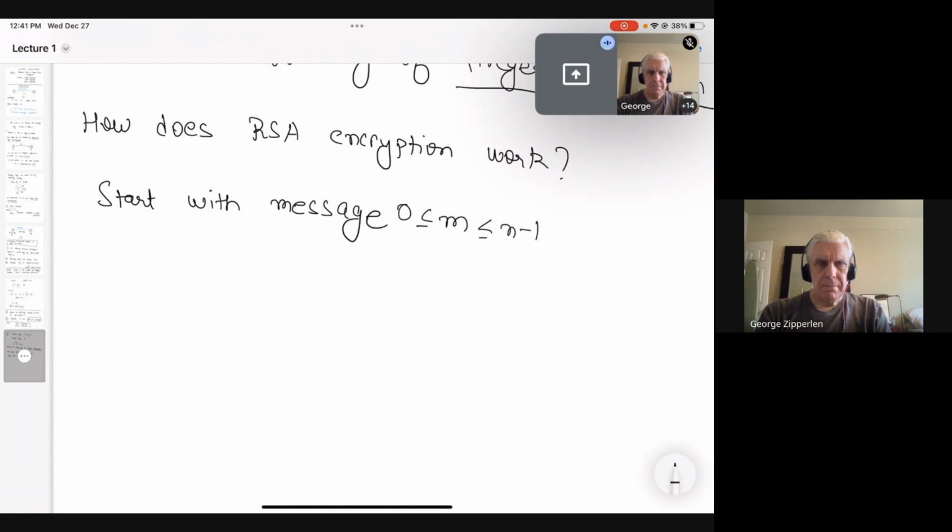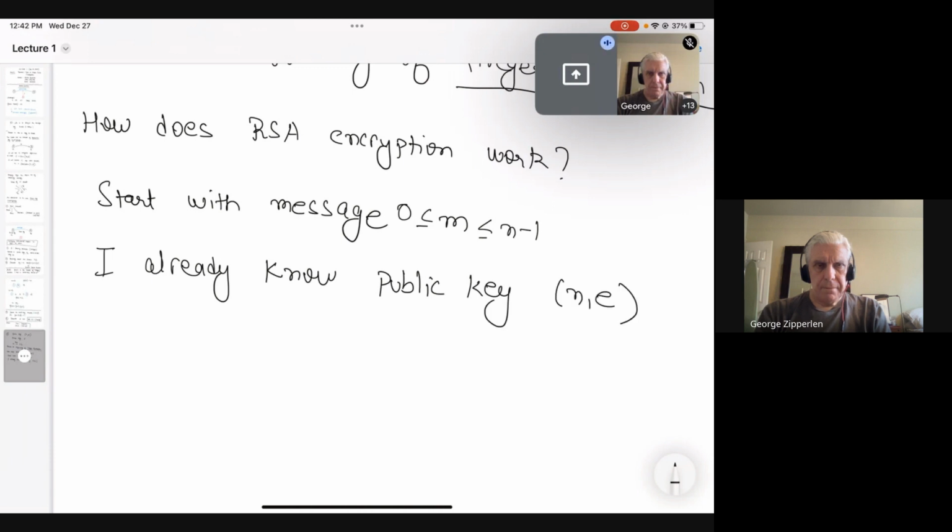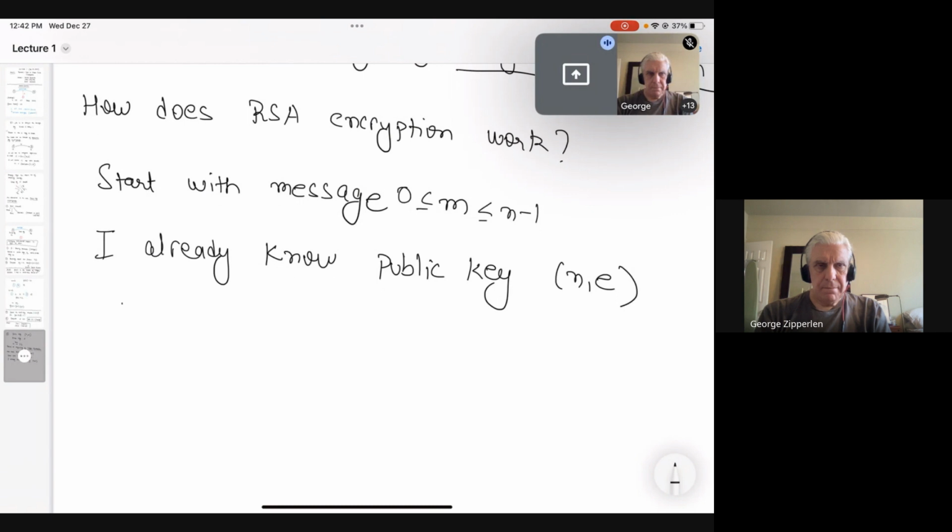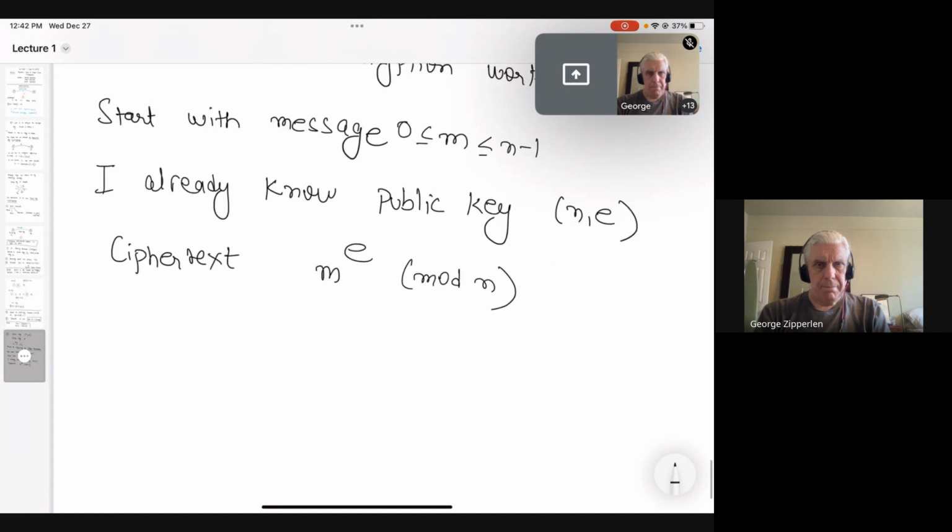So I already know this n, which is coming from the public key. So I already know my public key, which was this n and this e, right? So what I do is I create this ciphertext. What is ciphertext? I take this message M and I raise it to the power of E. Again, recall that all of these are natural numbers, so I just multiply M with itself E number of times. And I compute it modulo N. By that I mean I just compute its remainder. And this is my ciphertext. Okay. And I return this. And how does decryption work? So, decryption.